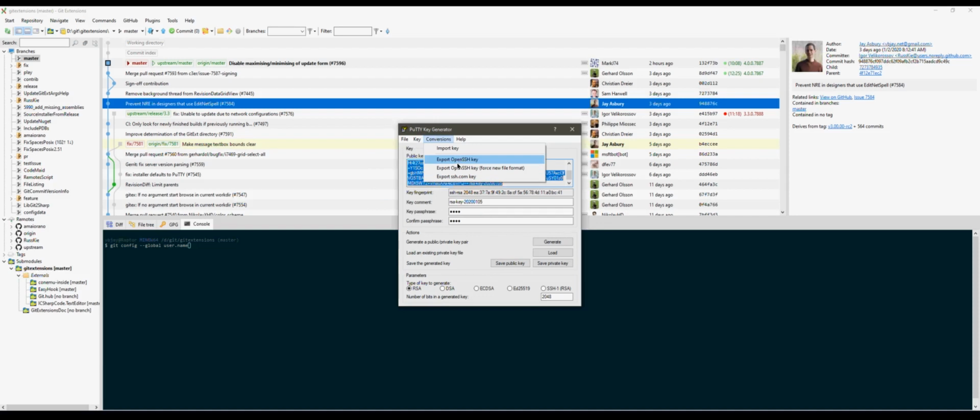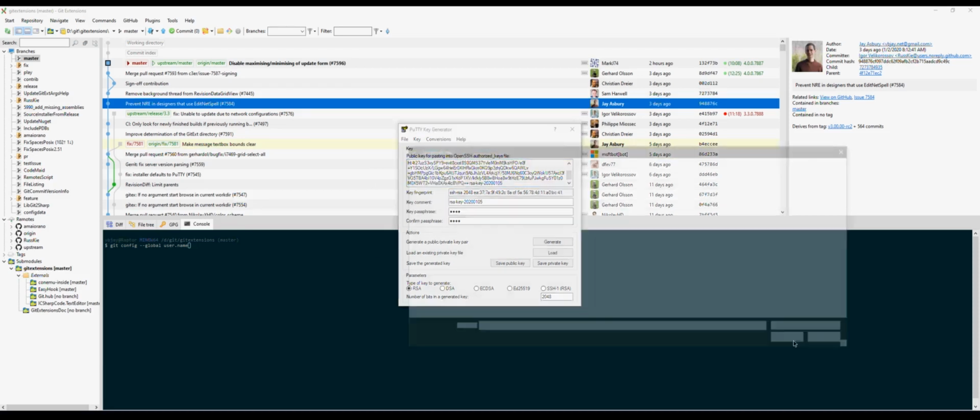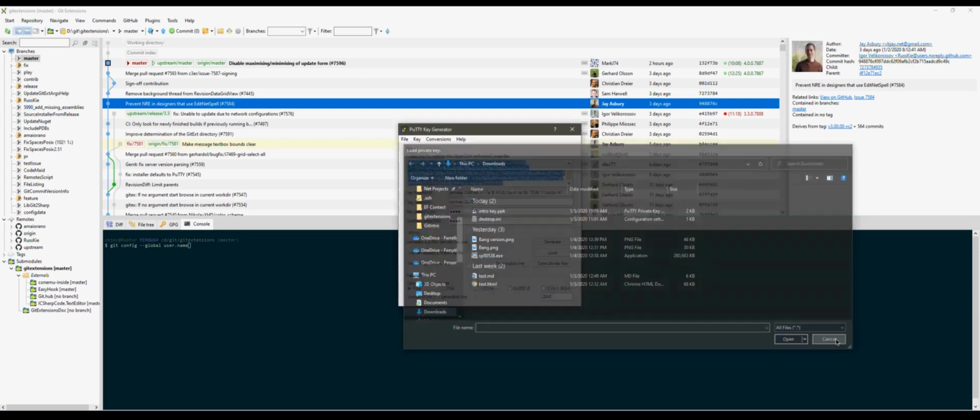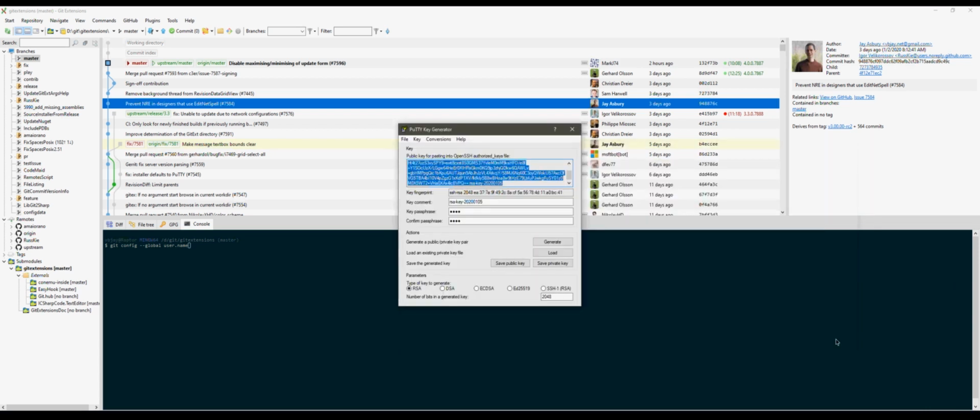You can also export this key as an OpenSSH key, so you can go back and forth. You can import a key, find an existing OpenSSH key, and create a copy of that key as a file. You can research OpenSSH versus PuTTY and learn that.